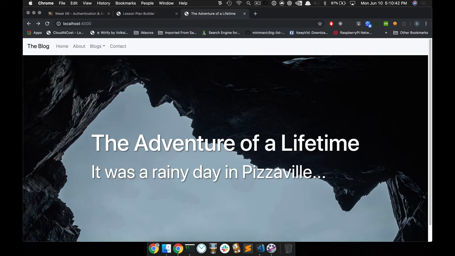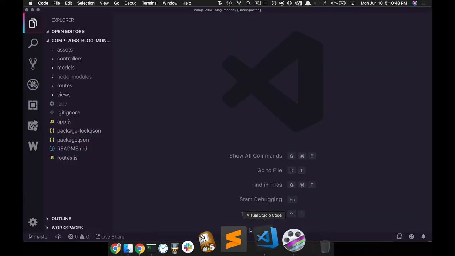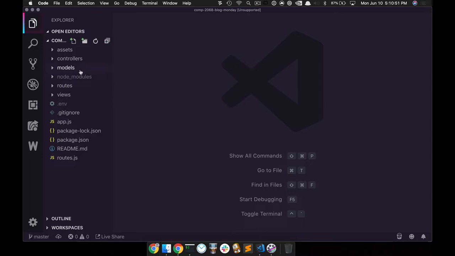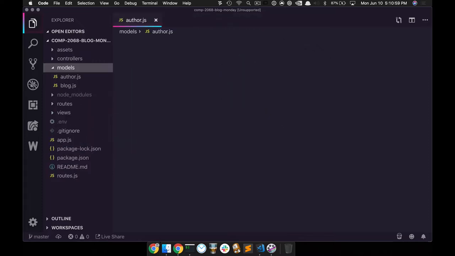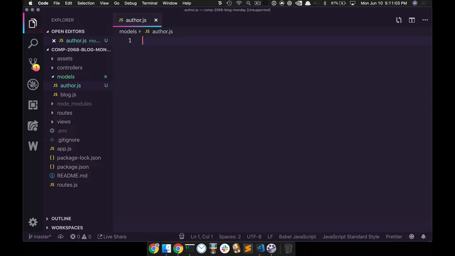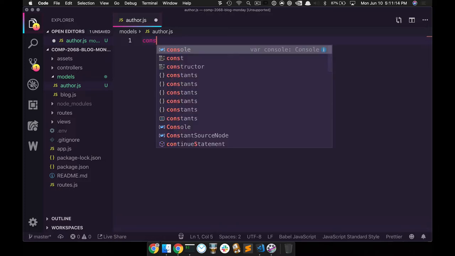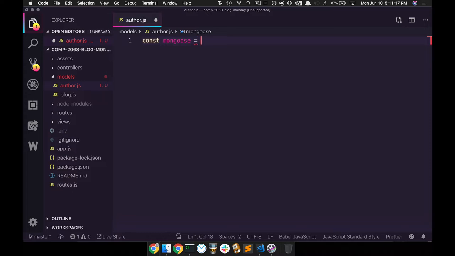All right, so we're going to create an author model that will allow us to basically have a user account. And the author model, like I said, looks almost identical to the way the blogs model is. So if you click on your models folder, right-click on it, and choose to create a new file, and we're going to call it author.js, and that's going to create an empty file for us. As I said before, the actual model files only really require three pieces. The first piece is the mongoose library. So we require it and store it in a variable called mongoose. I mean, you don't have to call it mongoose, it just makes sense.